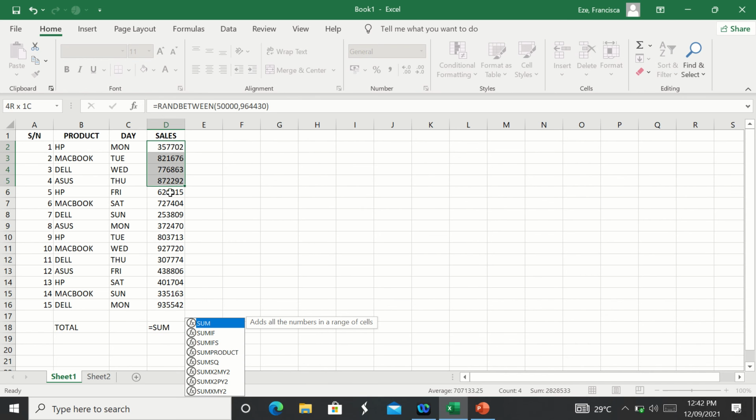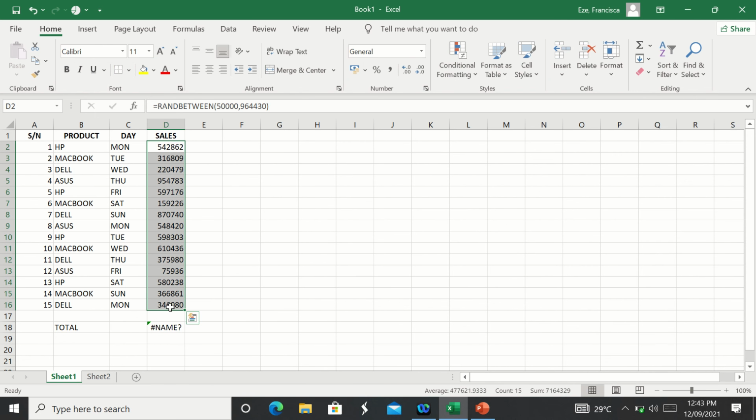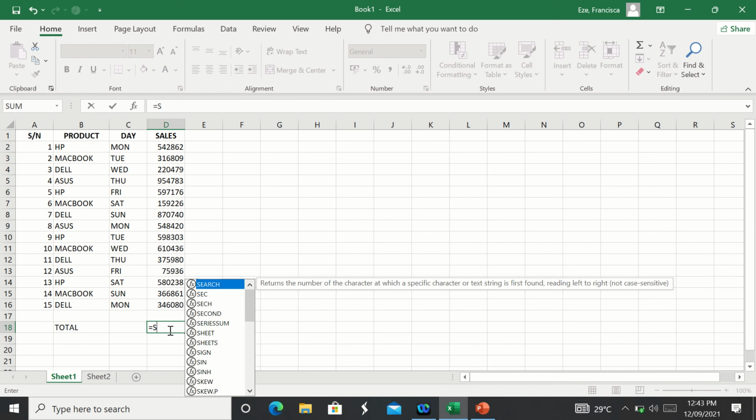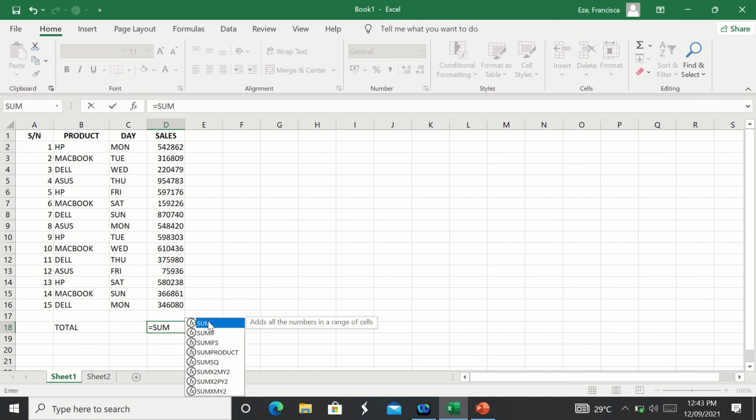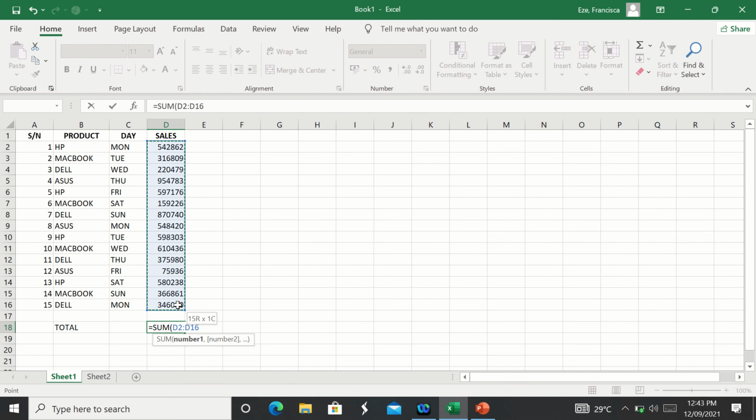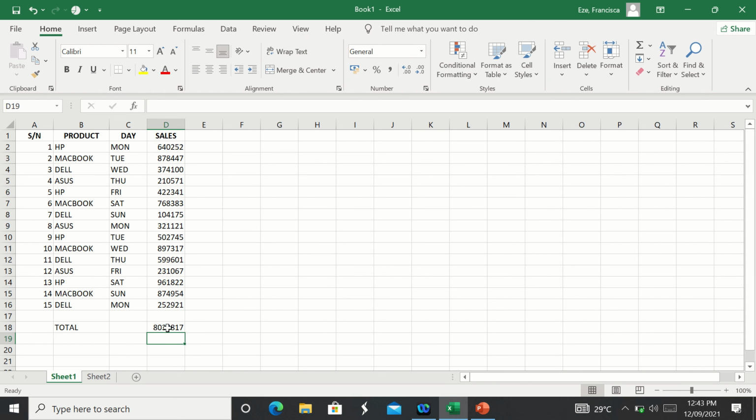So sum from here to, oh sorry, I think I made a mistake. Let me come back. Equal to sum. So I click on this. You have to click, all right? Once you click on the feature, it gets activated. So I highlight from the values where I want it to sum the data for me. Instead of me typing D2 plus D3 plus this, so just do this and get your data inserted fast. So it has summed the values here and given me the result.